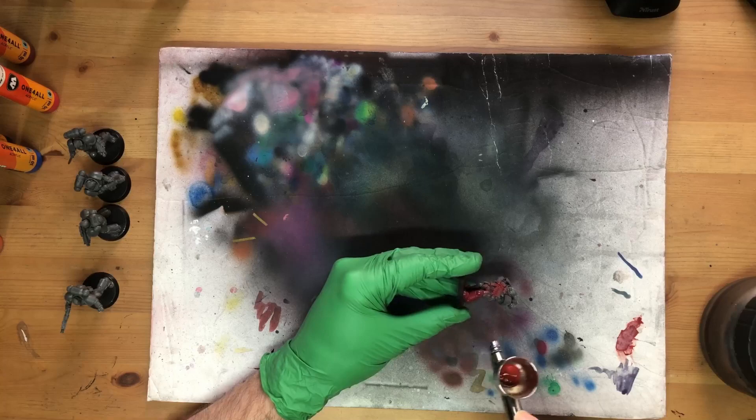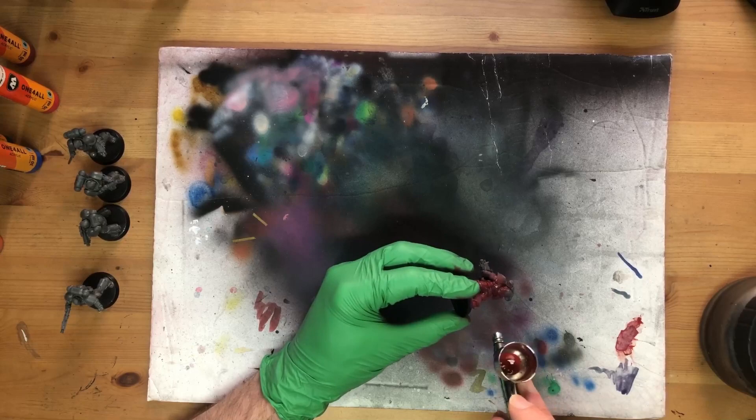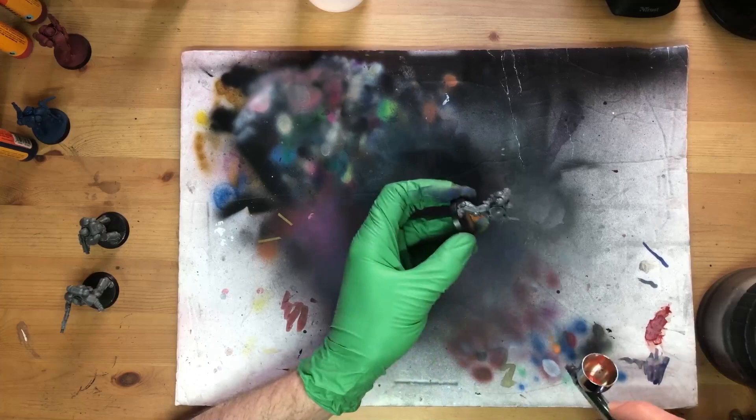I'm going back to basics a bit for this one, focusing on single color blocks. Starting with a burgundy base on our first figure — burgundy itself is a pretty ambiguous color containing a lot of bluish tones. Let's see if the overpaint pulls it towards warmth or deeper into cool purples. For the next figure, starting with my perennial favorite Molotov Petrol. There's a bit of a gap this week in the underpaint colors, and that gap is green.